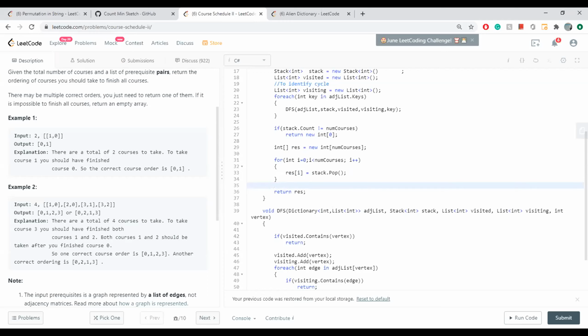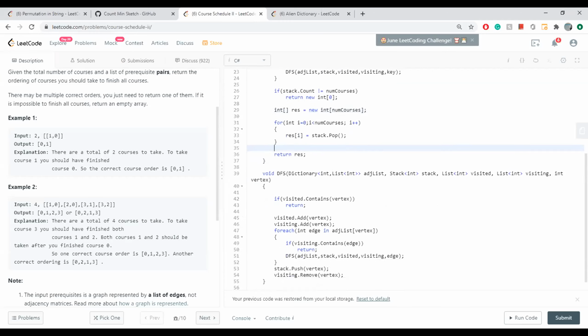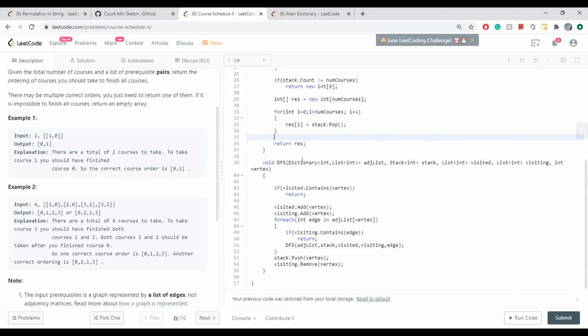Can you show what you're returning in the DFS method? It's void, because I'm using a stack, and the stack is maintaining the nodes. One optimization: instead of returning void, you could have returned true or false. If you got a false at the top, you don't need to go further. Yes, that's correct. That will avoid extra processing, right? Yes.